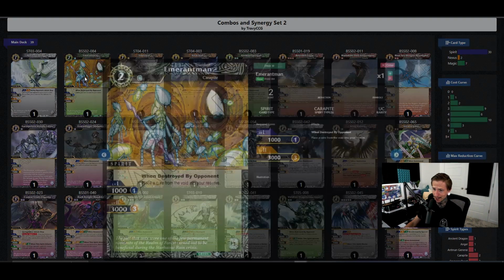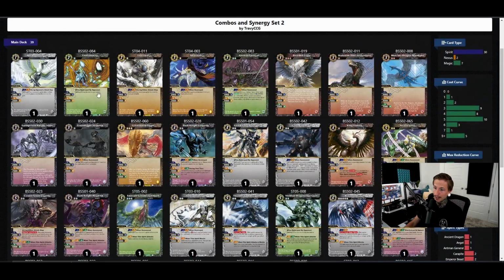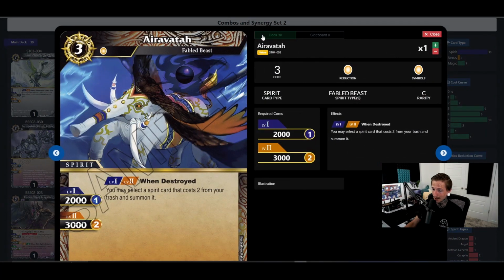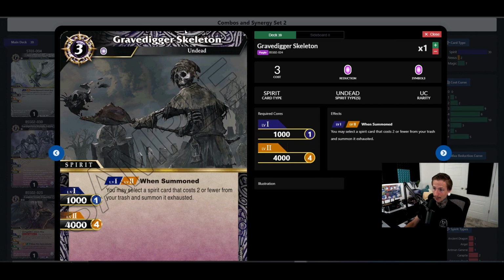The next card we have is AntMan. When destroyed by opponent, place a core from the void into your reserve. This card is a 2-cost. Some really awesome ramp. I think this card is going to be in a lot of decks, but it's 2-cost. So if it dies while Friezatel's on the board, you're going to draw a card. Aravata can summon it.